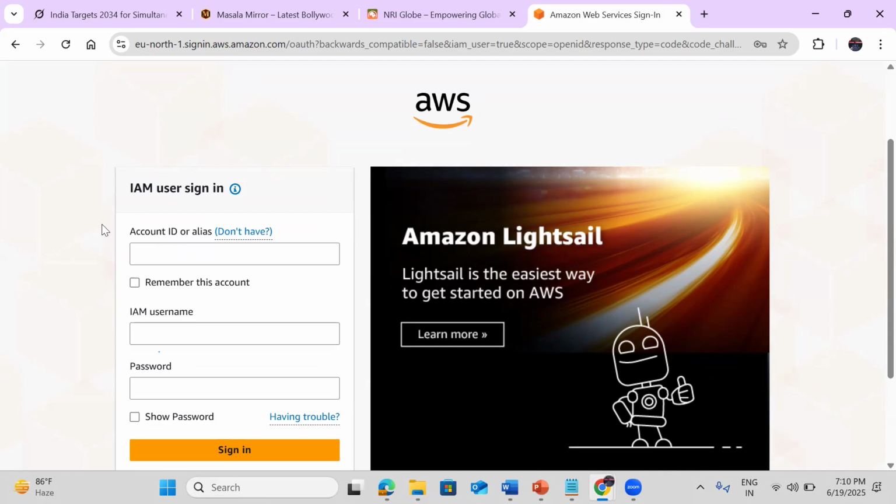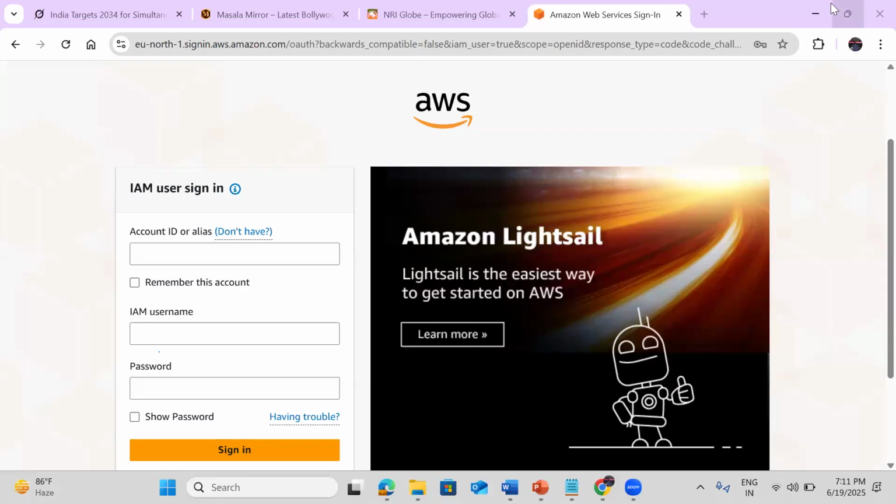IAM. Who will create that? In the company, the root account person, the first administrator, is going to create the IAM user, and using that itself we are going to log in from the next time onwards.